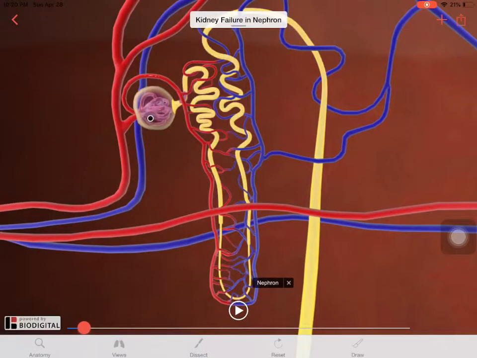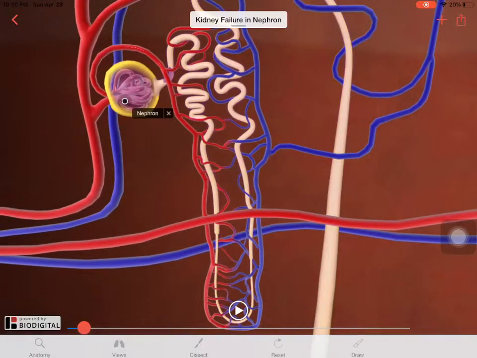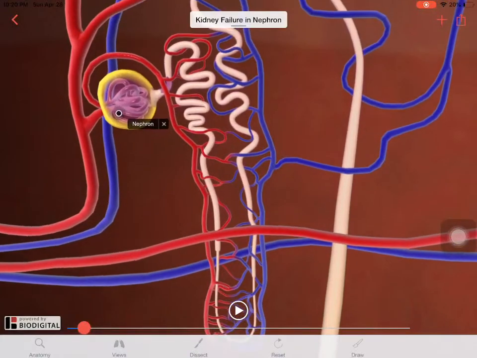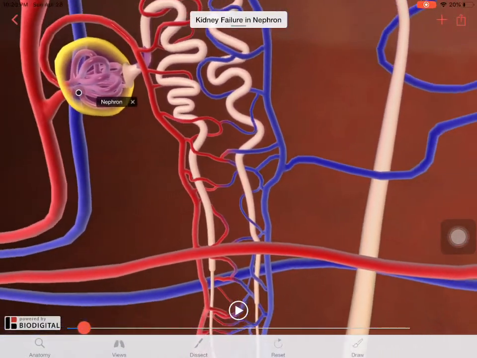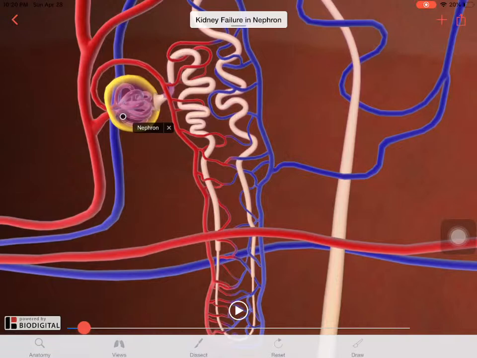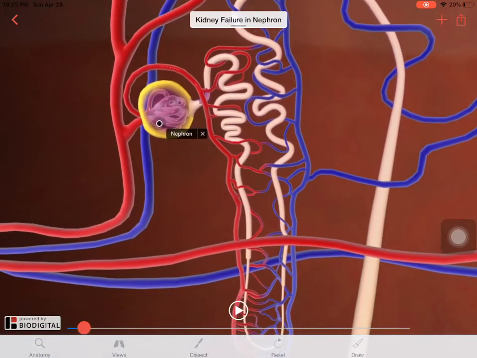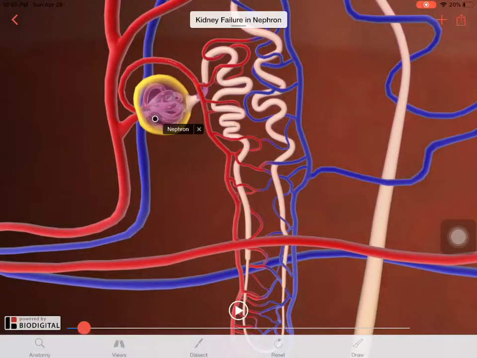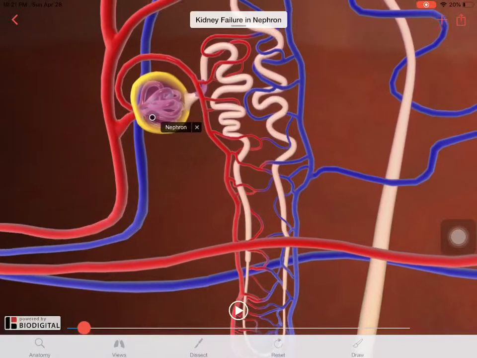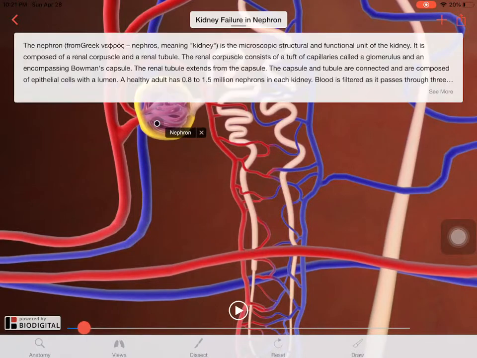If in any case there is destruction to the nephron, the glomerulus or any part of the nephron, and the injury is so severe that it leads to destruction of the nephron, then it leads to glomerulonephritis, then further destruction, acute renal failure, and then chronic renal failure. So we will discuss what causes renal failure. For that purpose we have some information about renal failure.